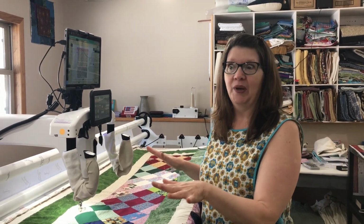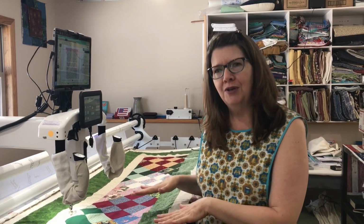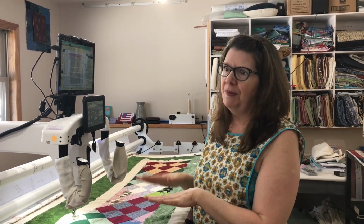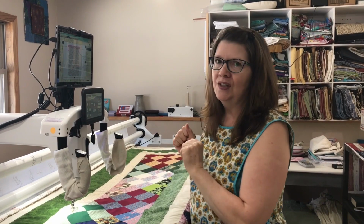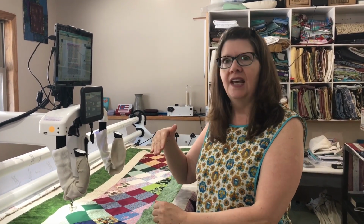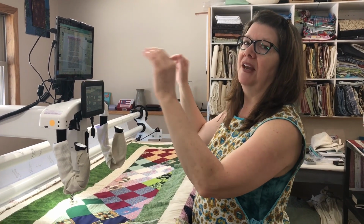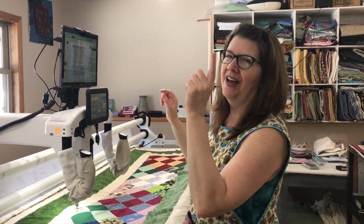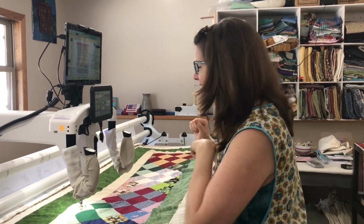Our first Quick Tip Tuesday back is about loading your quilt, especially if you use a computer to do some of your quilting. Whether it's an edge to edge or especially if you're doing custom work, this is a very helpful thing. Instead of making a plumb line and making sure that the very top of the quilt is along that plumb line, I'm going to show you a better trick.